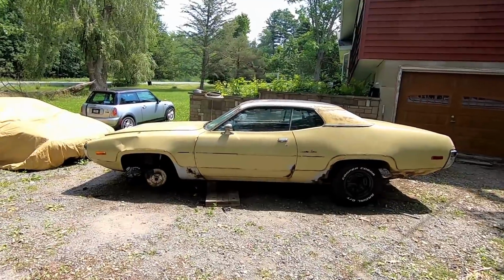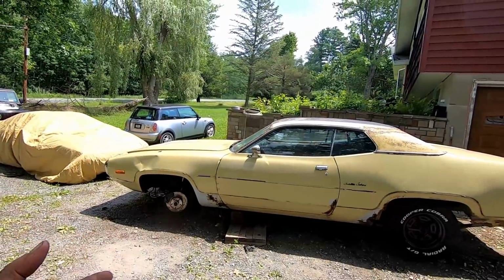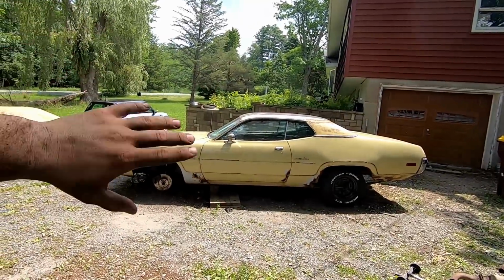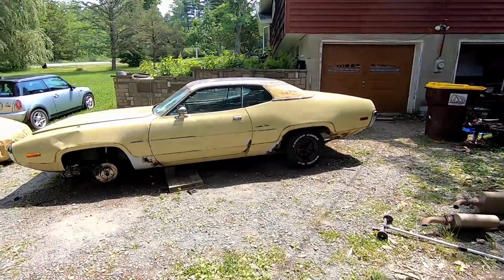This is great though. Oh man, I think this will look great as a, I don't want to call it a rat rod because it's still going to have effort put into it. It's not mix match, it doesn't have a million different brand parts. It's still a Mopar. It's just going to be, we'll call it a rot rod. This is great.